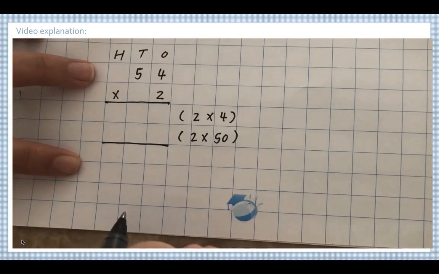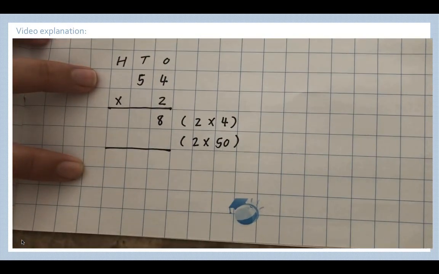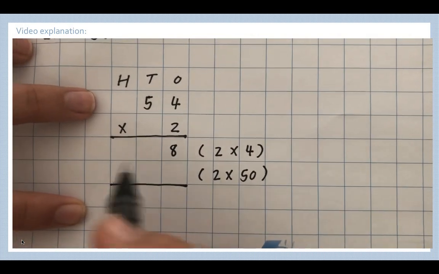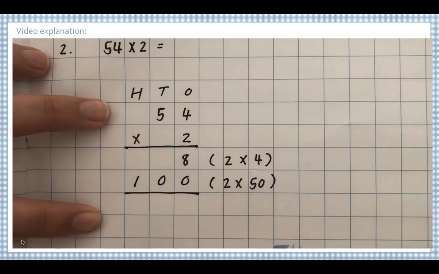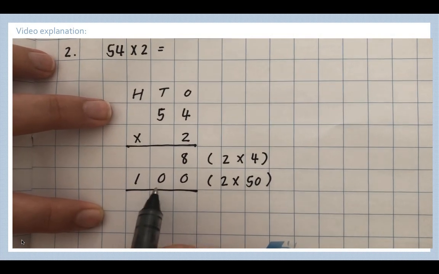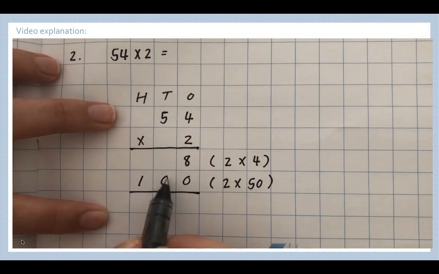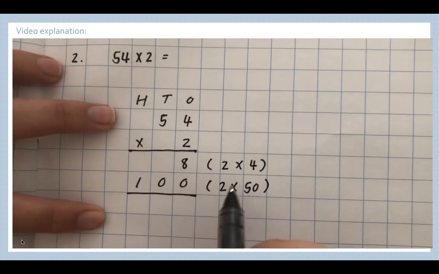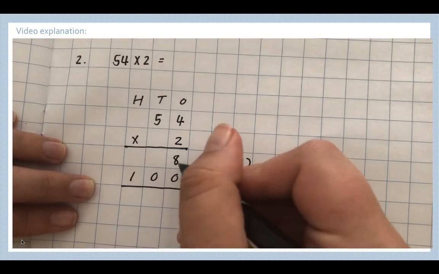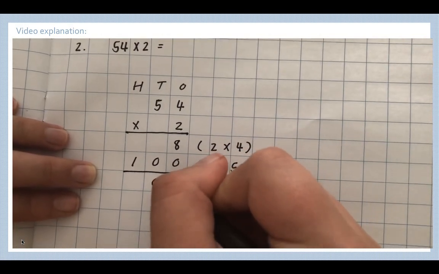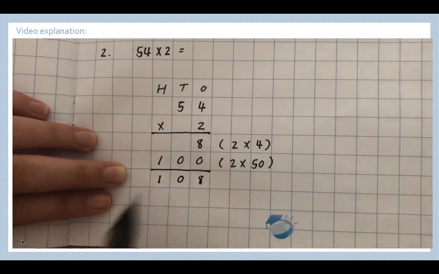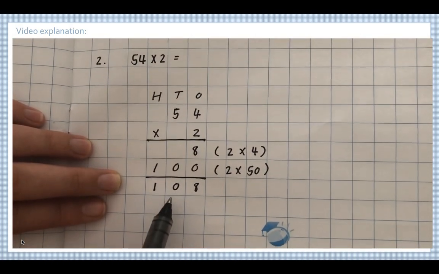My next step is to do the multiplication. 2 times 4 equals 8 under my ones unit. Now I have 2 times 50 will be 100. See how I went to the house next door as soon as the number went into the next tens unit. So now I'm going to do my last and final step, adding together with column addition: 8, 0, because there's nothing to add here, nothing to add here, so it remains 1. So my answer for 54 times 2 equals 108.